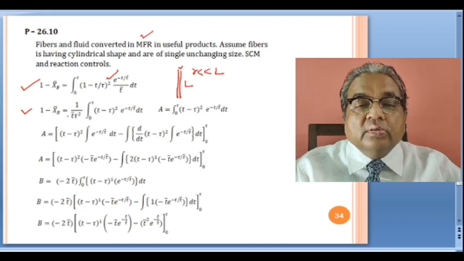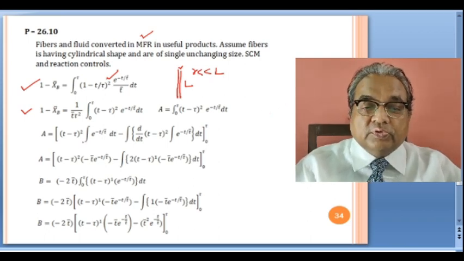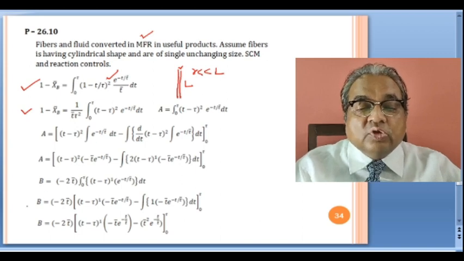As compared to the previous derivation for spherical particle, mixed flow of solids, we had a cubic term, so we integrated it for three different terms. Here we have a square term, so integration will be simple. Now I am not repeating step by step slowly as we did earlier. Quickly we'll go through it.